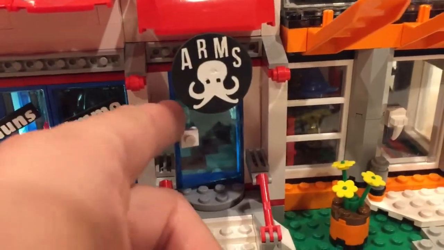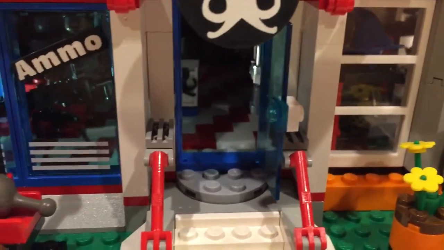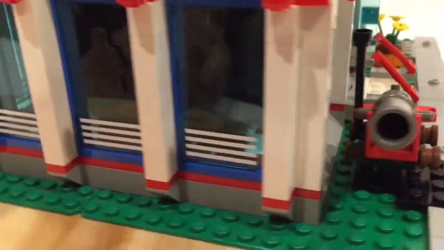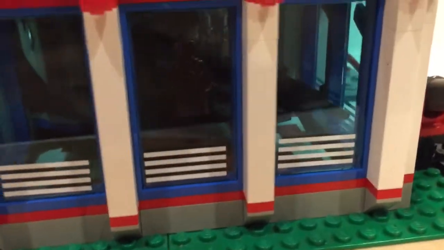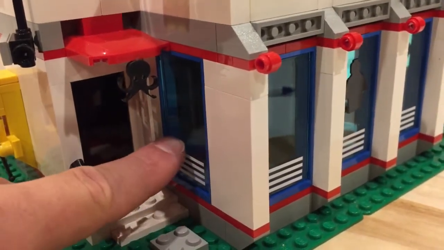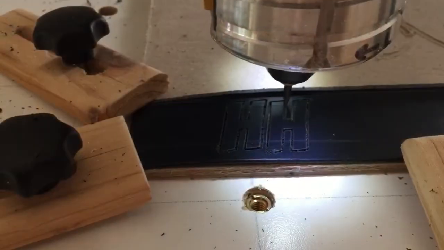On the gun store side, you can see the custom arms dealer. Of course, I made it an octopus because he's got lots of arms. It's got a front door and then some more custom signs in the front. A little custom Lego silhouette there on the side with lots of windows. And then a back door with another logo and a little yellow air conditioning unit sticking off the back.